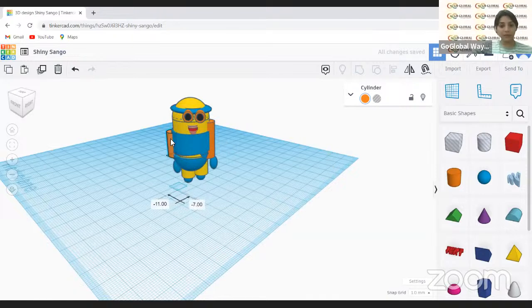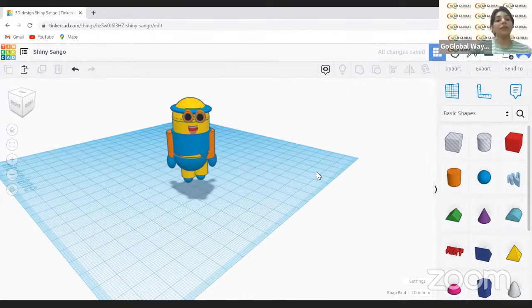And a little bit here, because what I feel is that these pairs are not aligned, so you just need to align them accordingly. Okay, this pair also needs to be aligned accordingly. So everyone, your character is ready. You can create your own character with 3D designing. It's really interesting. I know that it's quite difficult for you, but let me tell you some terms.